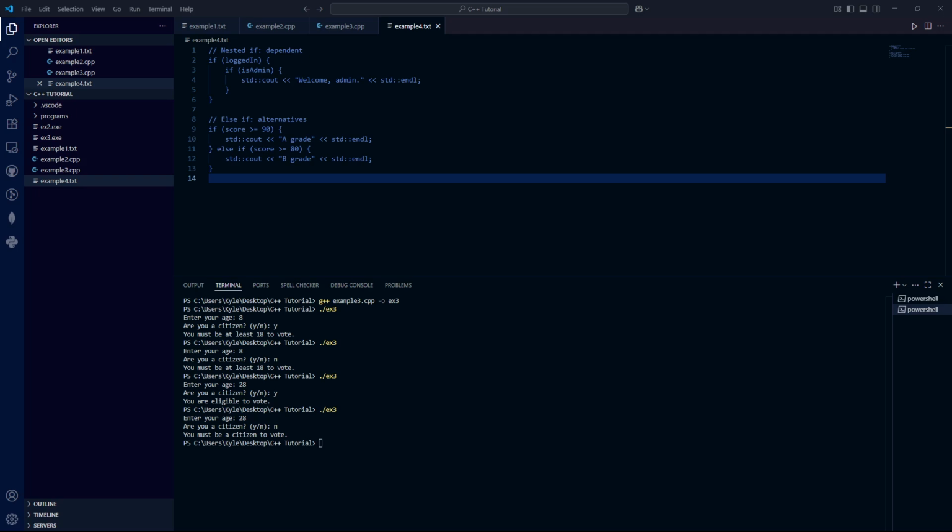So as a practice challenge, write a program that asks the user for their age and driving test result, P for pass or F for fail. If the user is 18 or older and they pass the test, print that they can now drive. Otherwise, print the correct restriction.